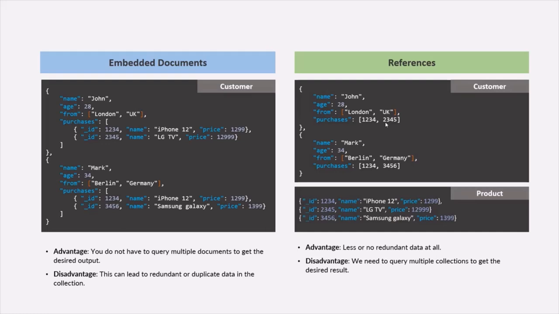The next question is, which approach should you use? You can use either one of these two approaches depending on the requirement. From the next lecture, let's see some of the use cases where you should use embedded documents, and also some use cases where you should use references to establish a relation between two collections. We will look at use cases where we need to implement a relation between two collections and decide which approach to use.